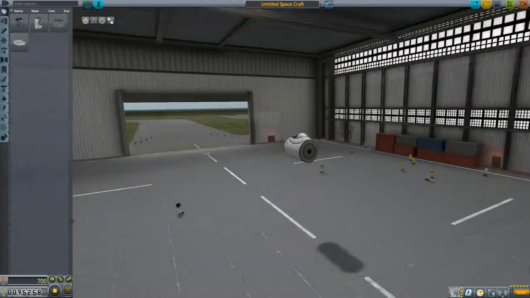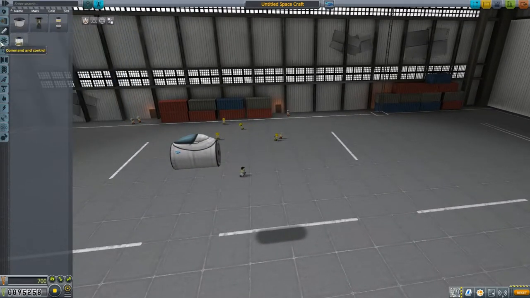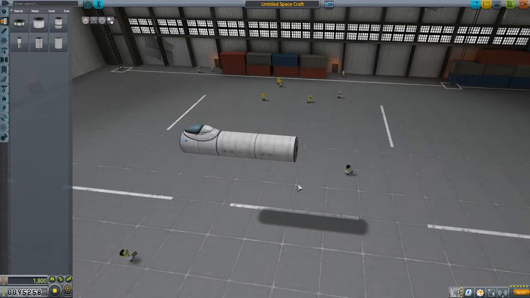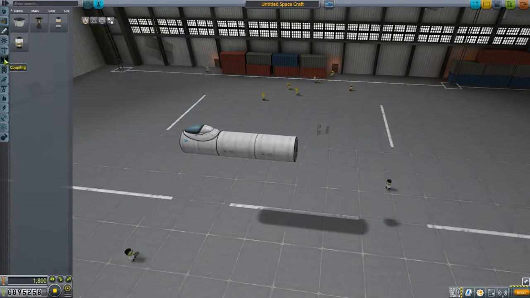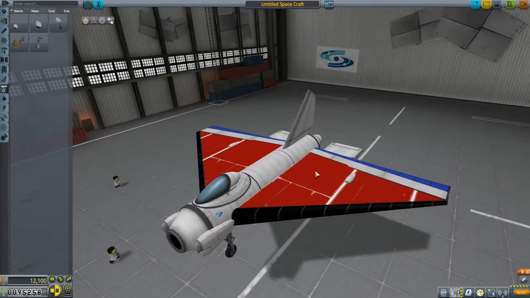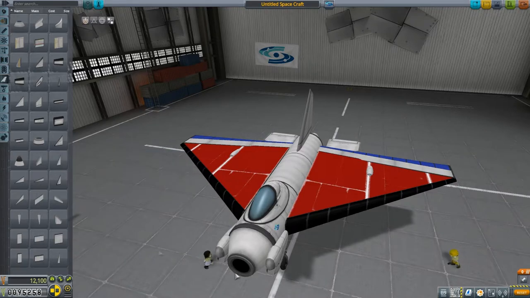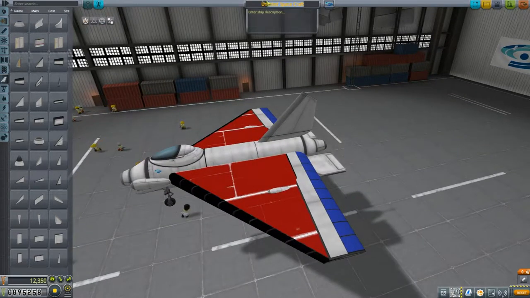Alright, so let's make our first aircraft. Okay, so you've never seen me make one of these, have you? I don't think so. So I'm gonna make that. No, not like that. I'll skip forward and show you the finished product. So, this is the plane so far. Needs one of these. This is what the plane looks like. I don't know what it's gonna be called, but yeah, it looks really nice.